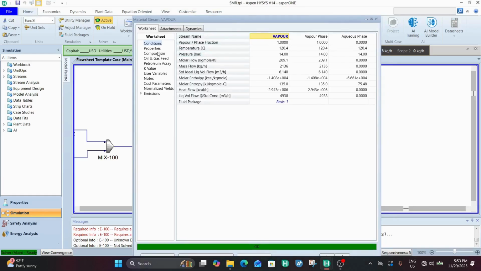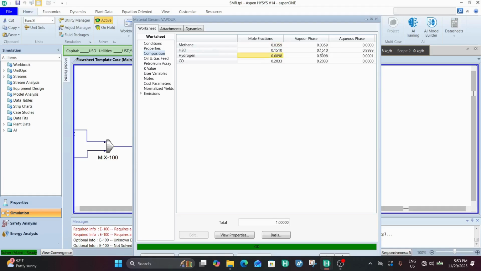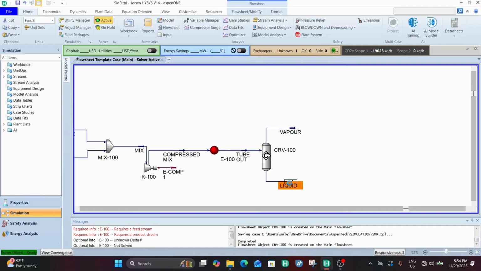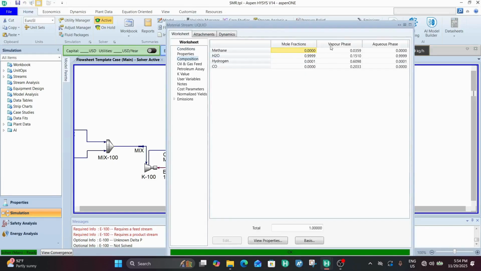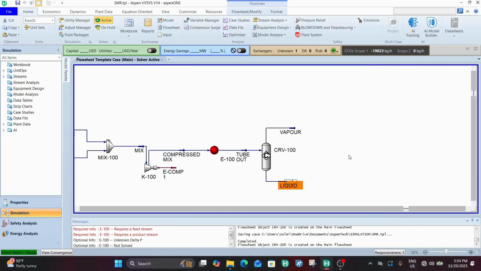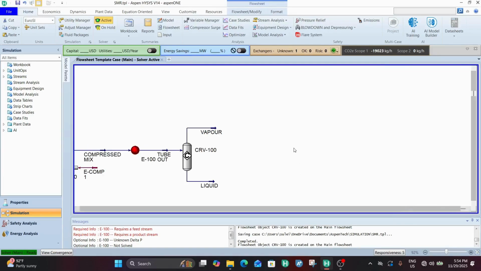So let's go on ahead, just check our hydrogen gas. We have approximately 61% of hydrogen gas produced, and 20.3% carbon monoxide. We have 15% unreacted water and approximately 3.6% unreacted methane gas. So let's check the bottom. We have 99.99%, approximately 100% water at the bottom. So a little bit short on our purity, but we haven't carried out the separation yet.